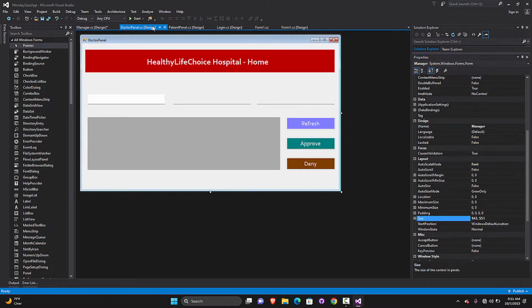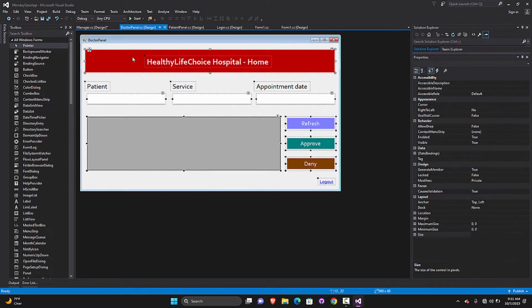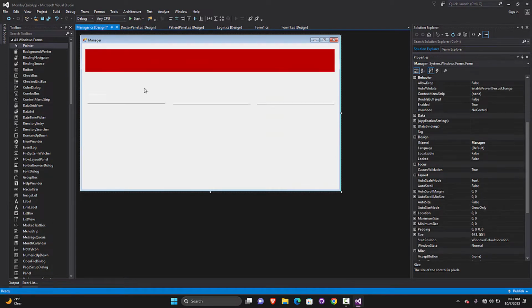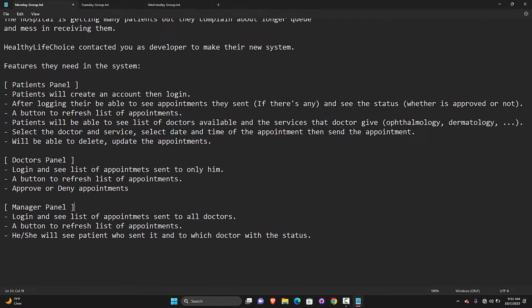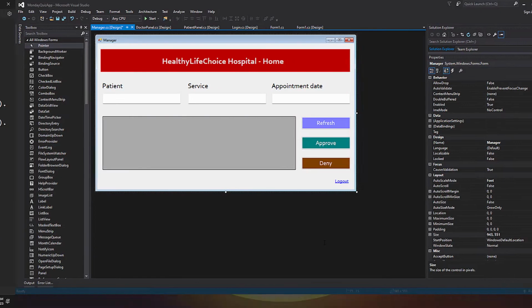Okay. Same. Copy. But for the manager, what does he need? The manager can only log in, see the list of appointments, a button to refresh, and see the patients who sent to which doctor, with the status.